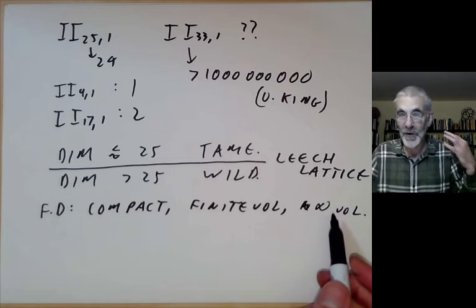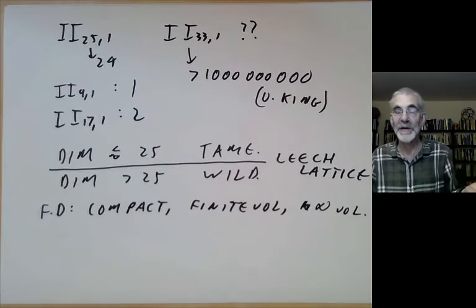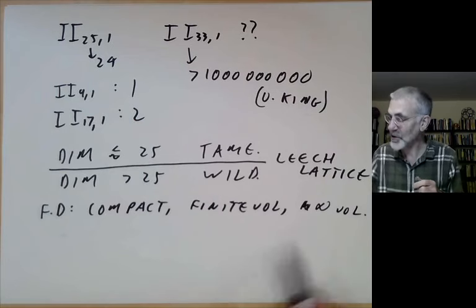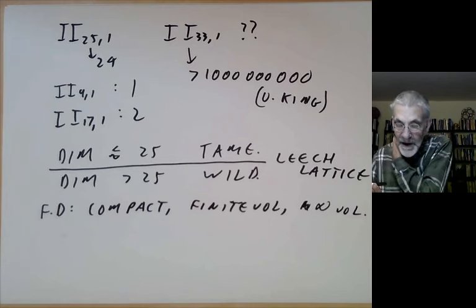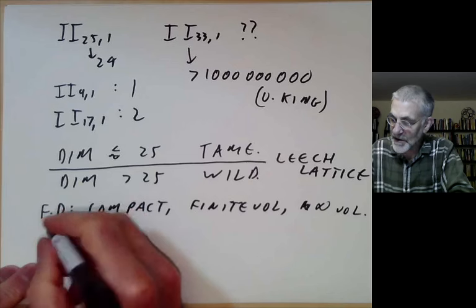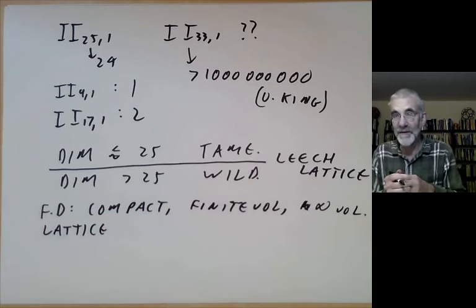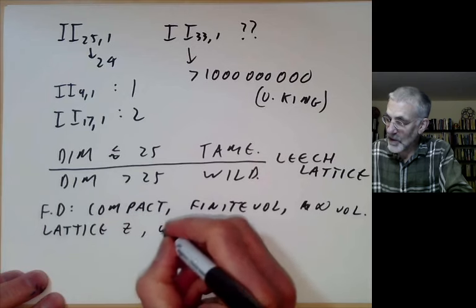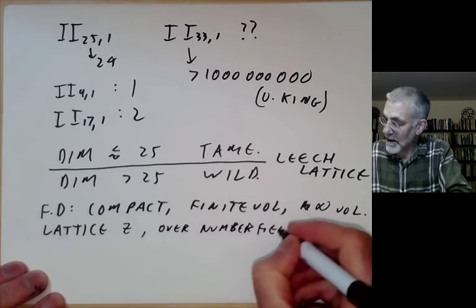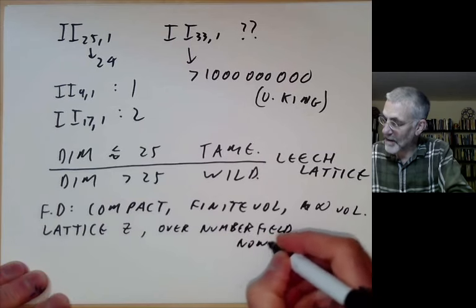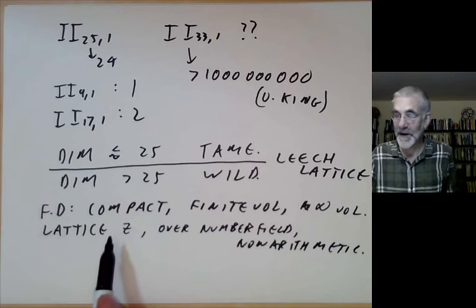For example, Conway's example of the 26-dimensional even Lorentzian lattice is perhaps the most interesting of all reflection groups, and that has a fundamental domain of infinite volume, so you can't even restrict to finite volume. You can also ask, should you take a lattice, or could be a lattice over Z or over some sort of number field. Or it could be a non-arithmetic group. And lattices over Z are what we've been discussing.